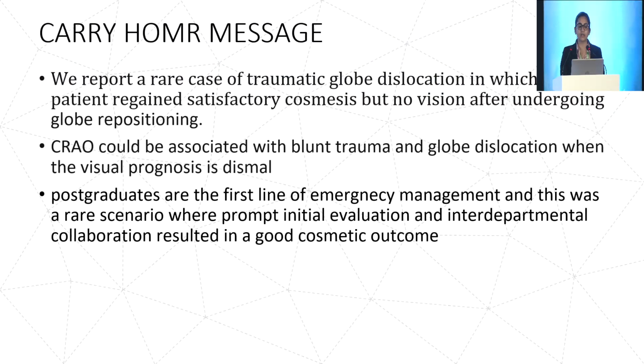So our take-home messages: we are reporting a case of a rare traumatic globe dislocation in which the patient has regained cosmesis but no vision after the globe repositioning. CRAO could be associated with blunt trauma and globe dislocation, where the prognosis is poor visually. As we postgraduates are the first line of emergency management, it is a rare scenario where prompt initial evaluation as well as interdepartmental collaboration in our case resulted in a good cosmetic outcome. Thank you.